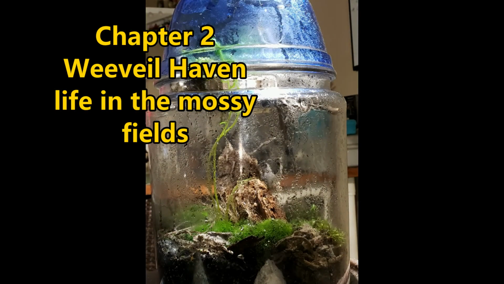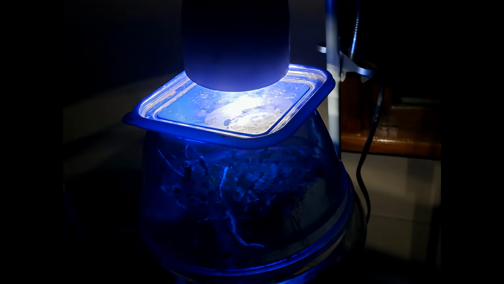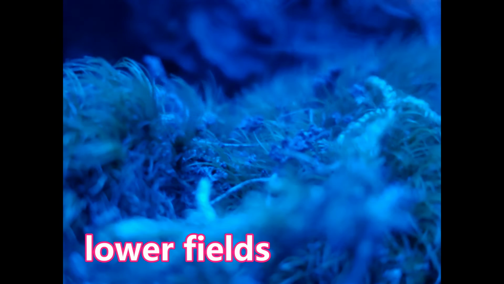And now we're going to move on to a completely different habitat. This is Weevil Haven. And this is where we leave the detritus fields a little bit and we head over to the mossy fields and the canopy of Weevil Haven. And what I'm showing here is Weevil Haven at night with some of the blue light. These are the lower fields of moss that abound in the lower part of the habitat.